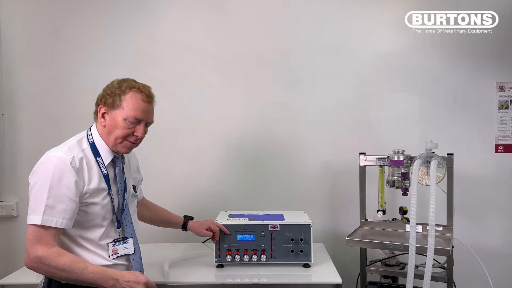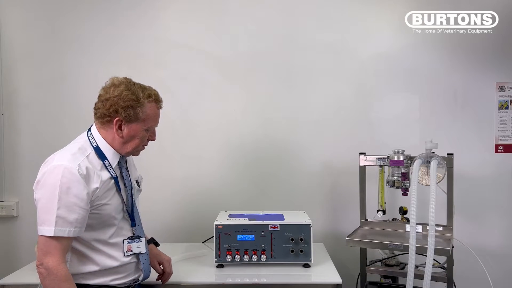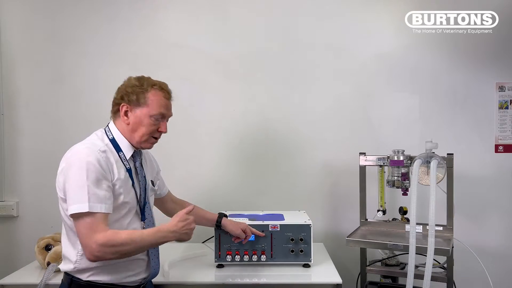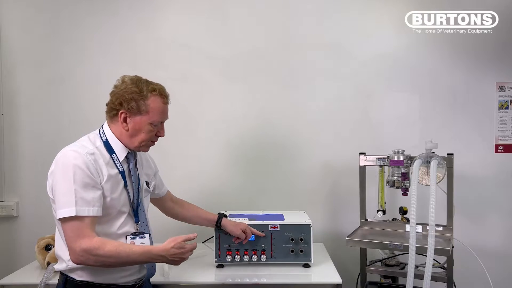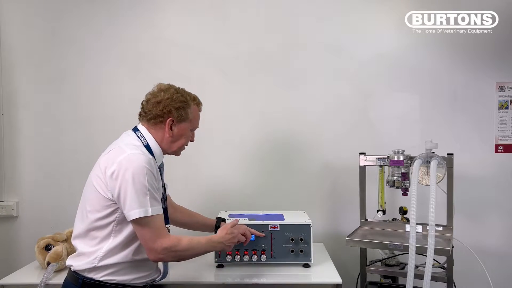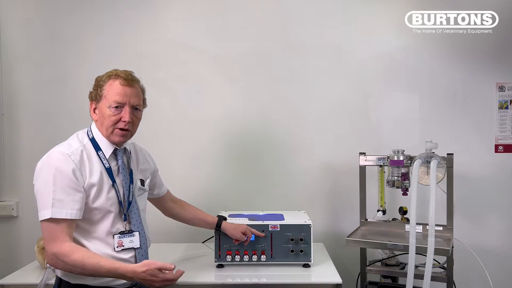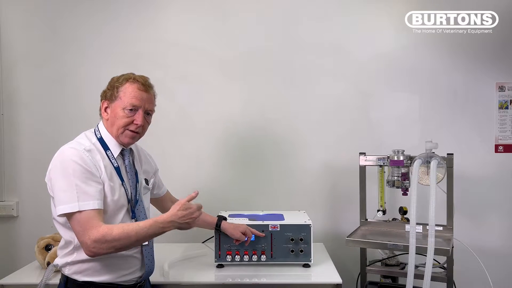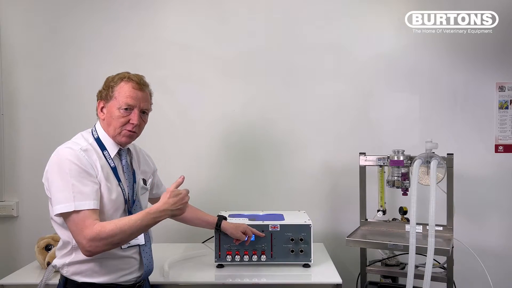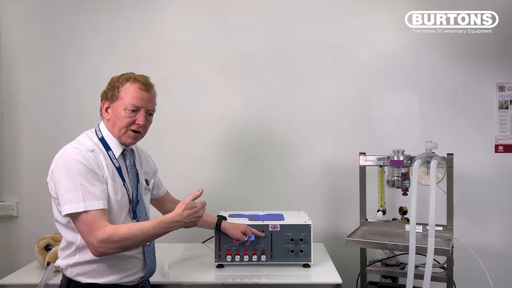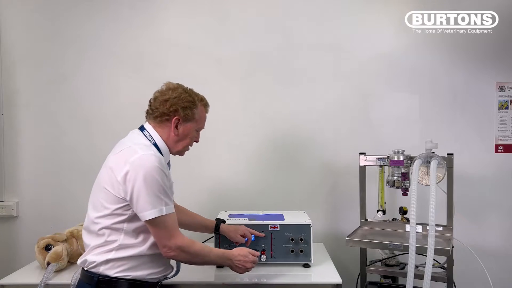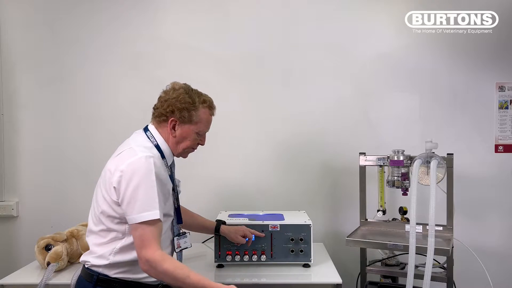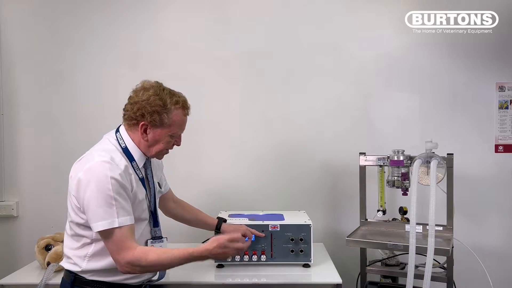I'm going to put my finger on the reset button. Okay, I'm just canceling that beep. Now it's running. It's running at full speed in and out, nice and smooth, there's no problem. When I'm halfway through the inspiration, I'm going to put my thumb over the to patient and block it off. What it should do is, because of the pressure cycle, it should just stop and start again. If it stalls, that tells me the machine is having trouble running at that speed up to that high pressure and it's getting sticky and needs to service. Wait for the inspiration, wait for that motor to go in. Perfect, immediate stop, release the pressure, goes back and does it again.